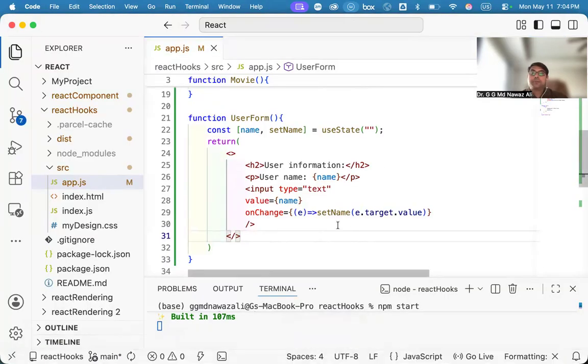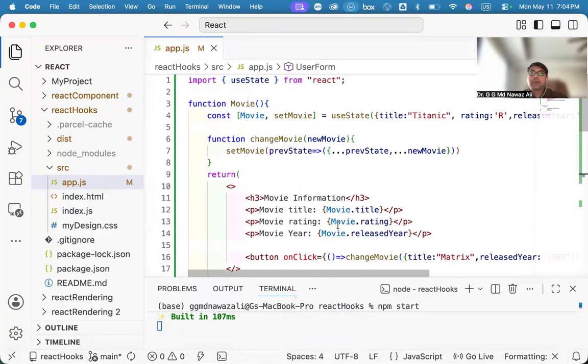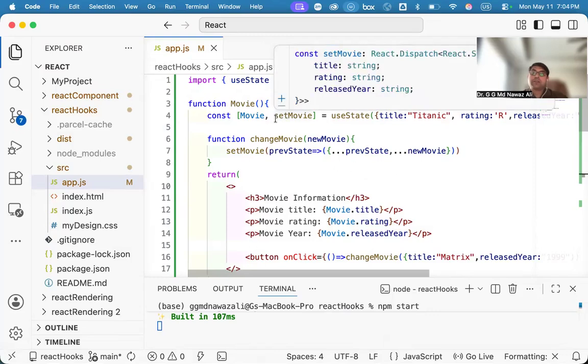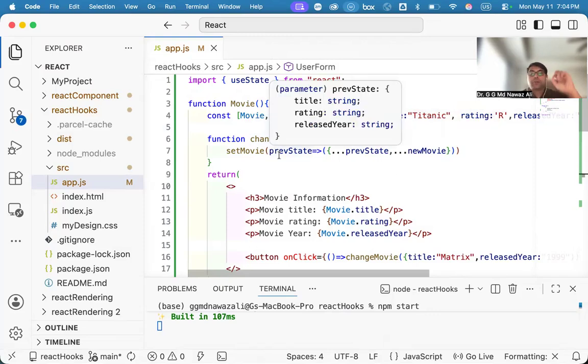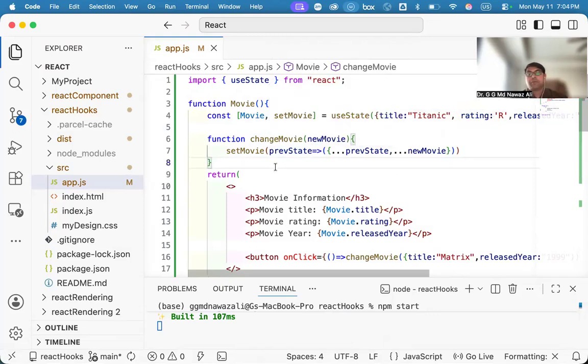In short, we saw the useState React hook. useState keeps the state of a variable, object or array, and also returns a function which usually starts with set followed by a user-defined name. This function is used to change the state of the variable.